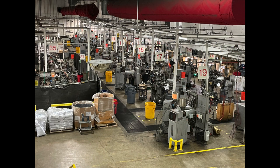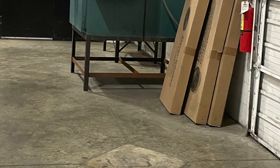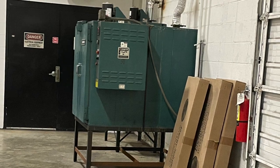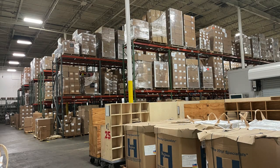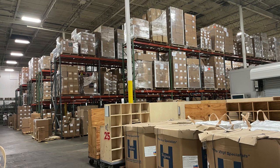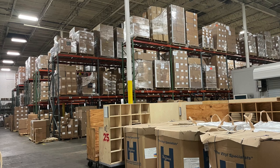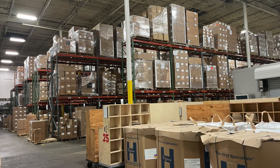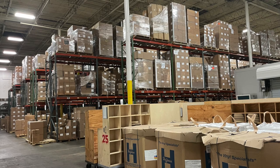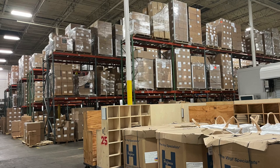That machinery is a label dryer. During COVID, we were fortunately deemed essential — we did distribution services and whatnot. We built a print shop area. We take artwork labels, essentially 12 to a sheet, cut those down, die cut them, and since they're paid for product with ink, we bake them and drive off the moisture. In building two and building three, we temperature-humidity control both areas. After they get baked in the hot ovens, they go into the warm ovens and stay there to keep them dry and humidity-free.